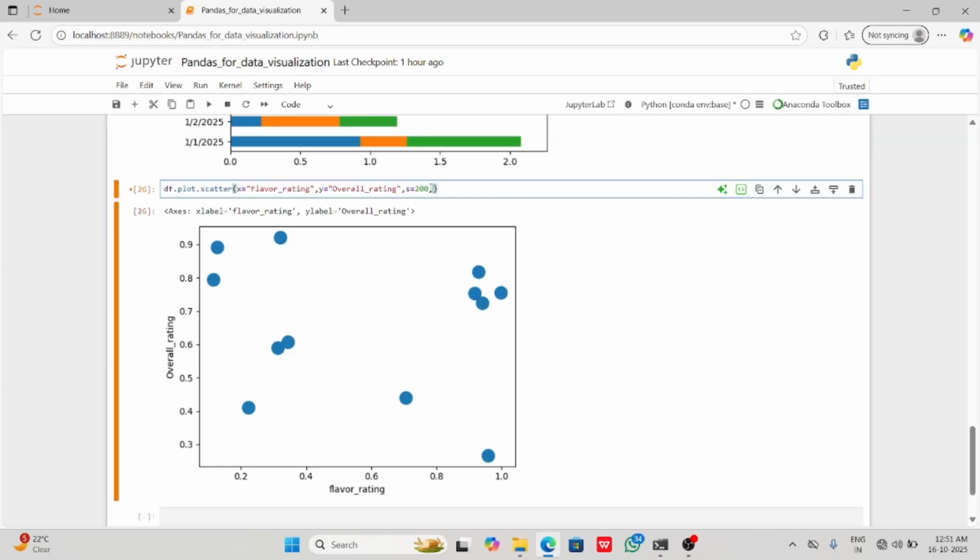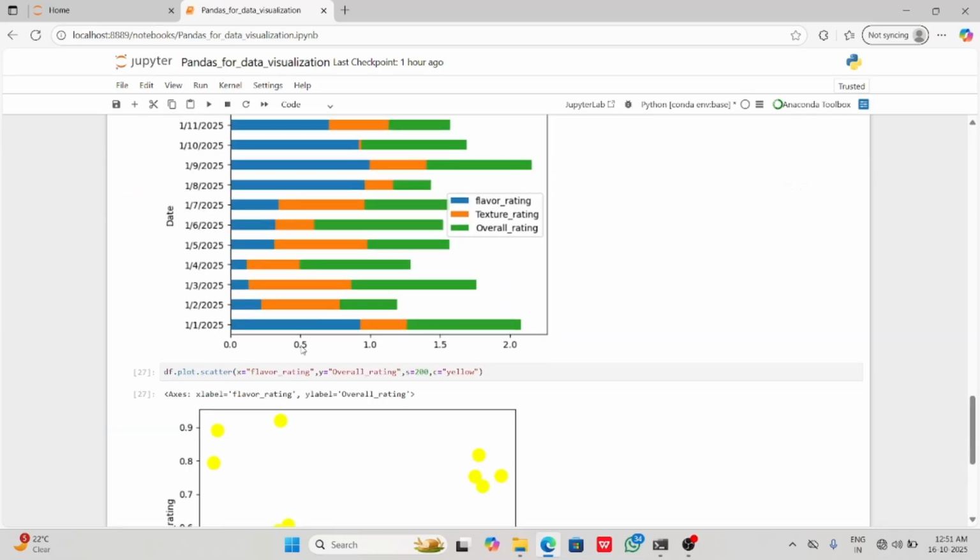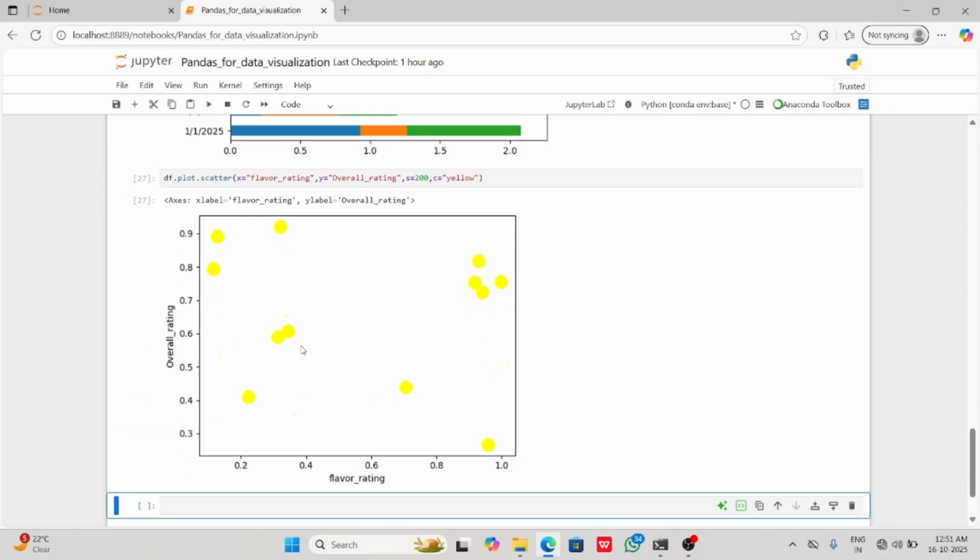so you can also change the marker for the scatter plot, right? Now, for example, sir, I don't like this color, right? So if I want to change the color of my markers, in that case you need to pass a parameter c equals to, and in that you need to write the color. For example, I want yellow color, so if I run it, you will get a marker color as yellow, right? So this is how you can easily create it.